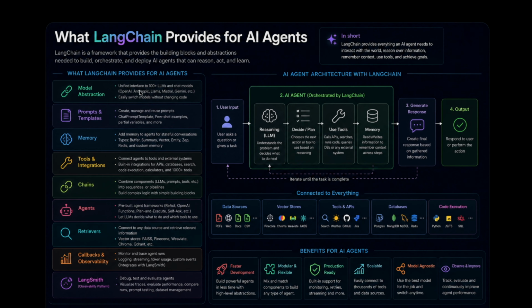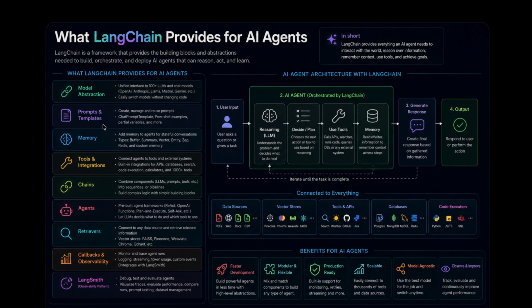One thing LangChain provides for any AI agent is model abstraction. For example, there are n number of models available now. If I want to connect to any model, each model has its own way of connecting. If I want to connect to OpenAI, it has a specific format of the code which I have to write. If I have to connect to Gemini, then I need to write specific code. So LangChain solves that problem. I just need to mention which model I need to connect to. That's it. It will do the task for me.